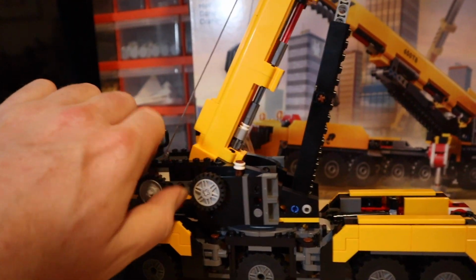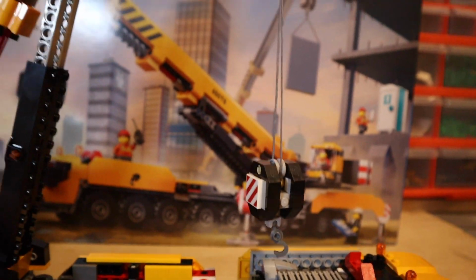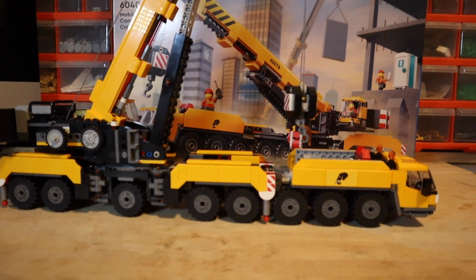We've got the second wheel here, which controls the boom. I'm not doing a good job of this one. I'm holding the camera. I'm going to put the camera back down. God, I'm so professional in this review.